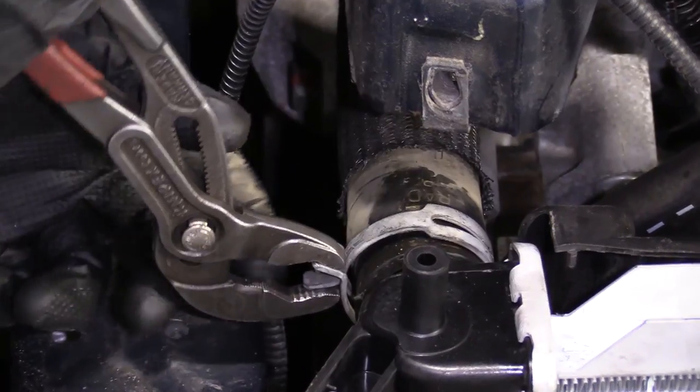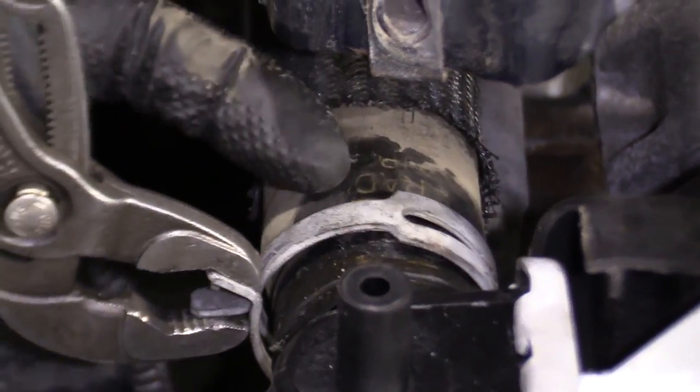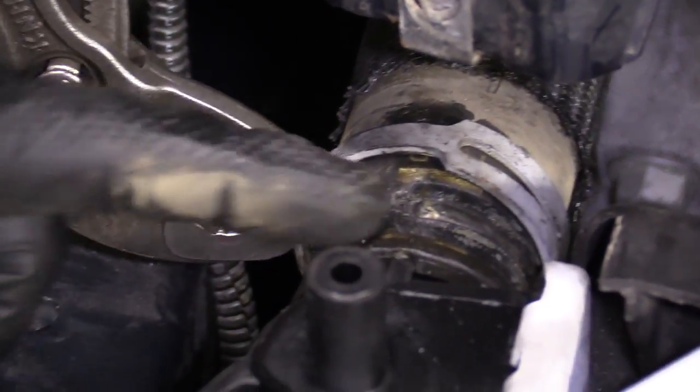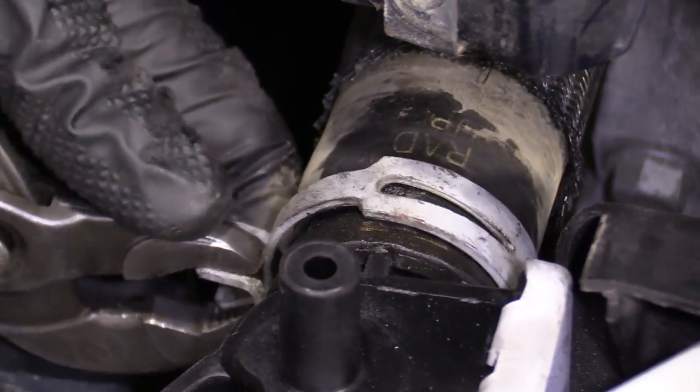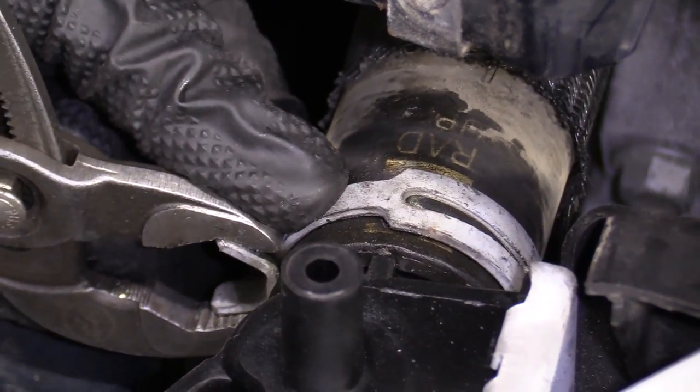There we go. Now it's important to make sure you line up the clamp where it was sitting on the hose, okay? I'll move it back away again. You can kind of see where it was.